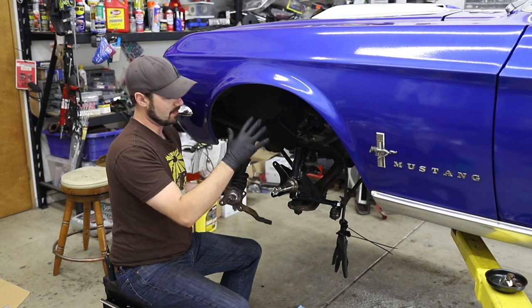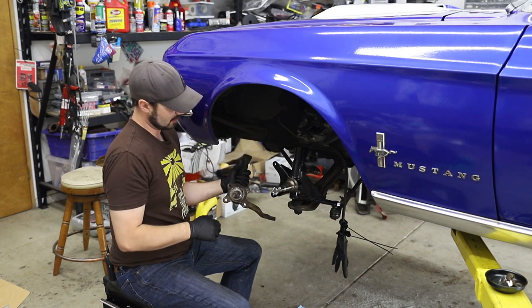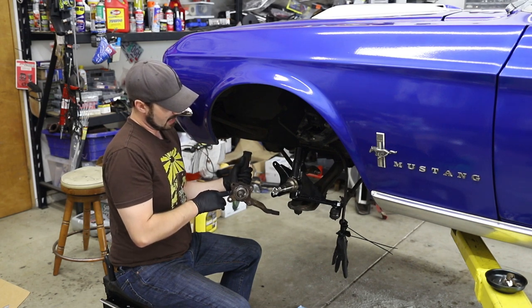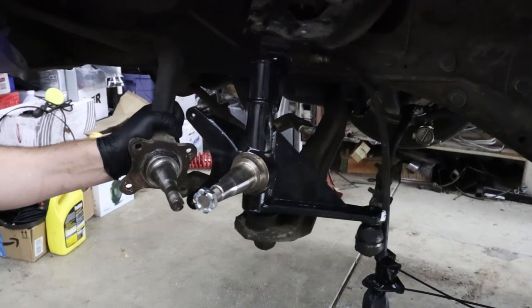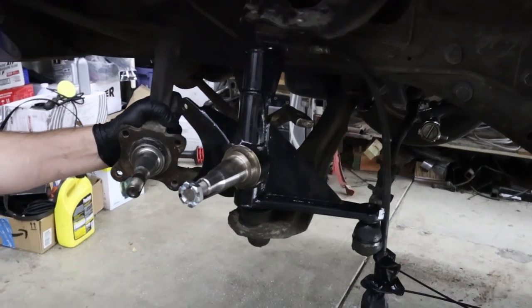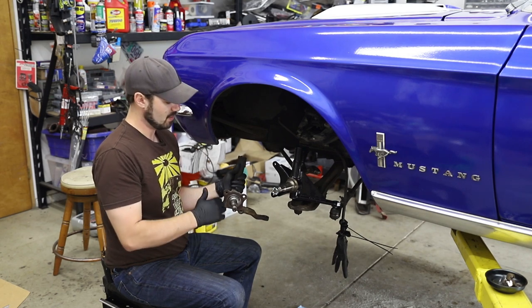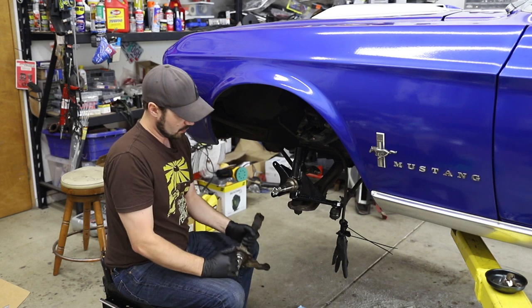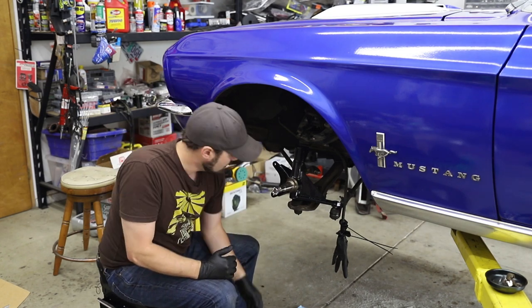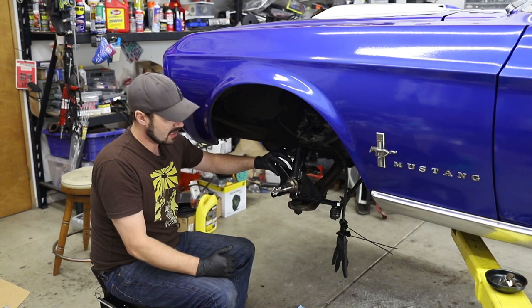It moves the wheel up, therefore dropping the body of the car down, or at least the appearance of the body of the car. Now, you also have the big difference of the size of the spindle itself, which is why this Wilwood kit is actually a 70s era Mustang kit, because it uses the larger, later bearing size. Now, this Maier Racing setup comes with the mounting brackets for this particular Wilwood kit.